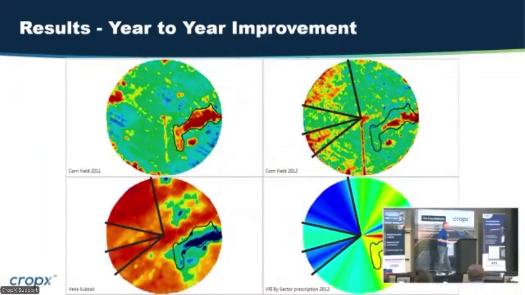So let's look at some of the results. This was kind of supposed to be an animation, but that's all right. The circled area on the left, you can see that red zone. This was the first 2 years. The first year before VRI, this was a customer in that circled area in the upper left corner, a heavier soil area zone, but that pivot got stuck 8 times that year. And he said that was just average.